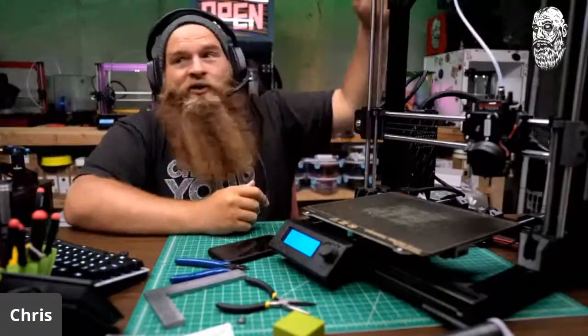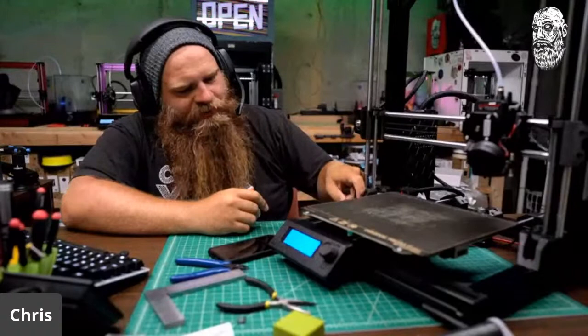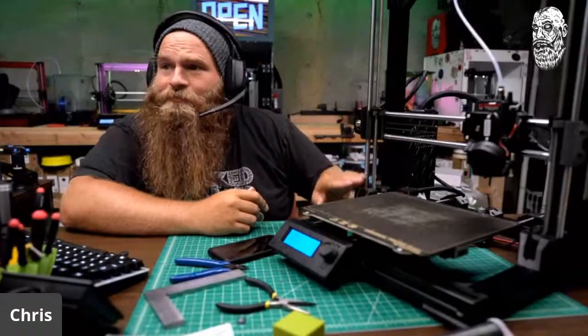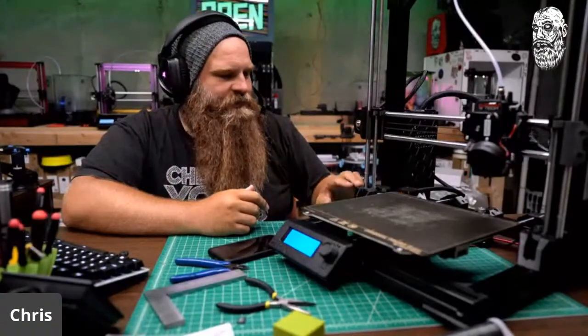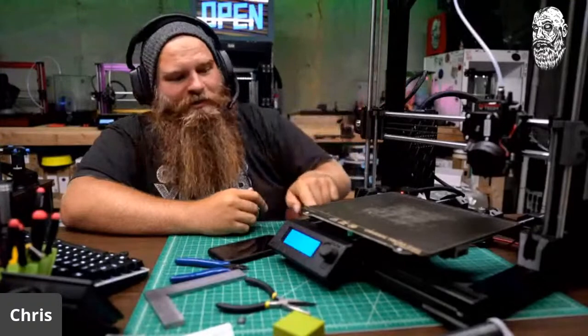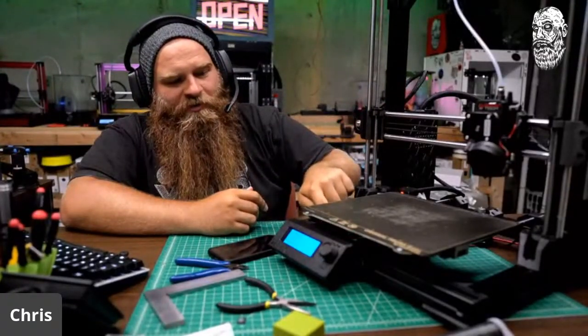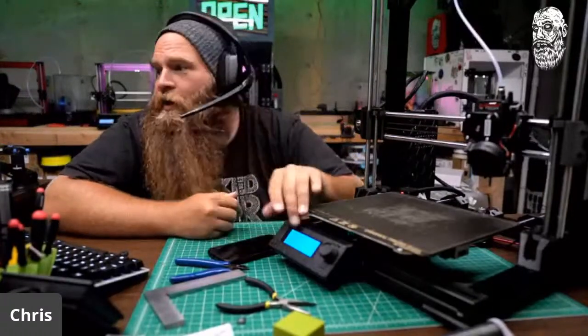Oh, this is the Zerubo Z-mounts. So if you head to Zerubo.com, you can see all the loveliness that is the mounts. This is 10 millimeter rods and 10 millimeter block bearings on the X carriage or Y carriage.